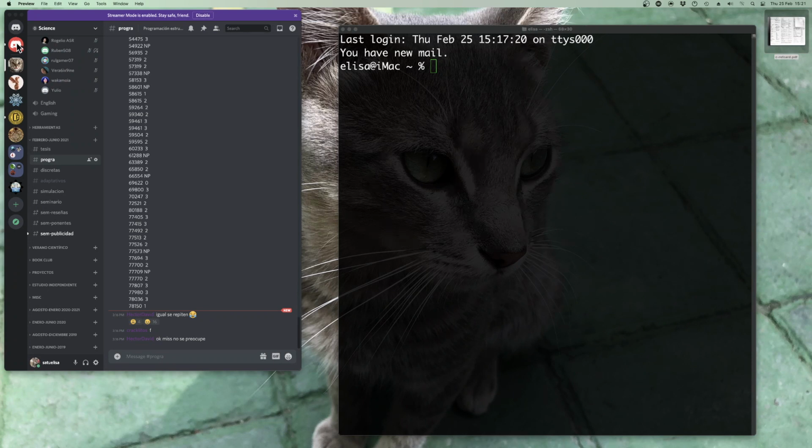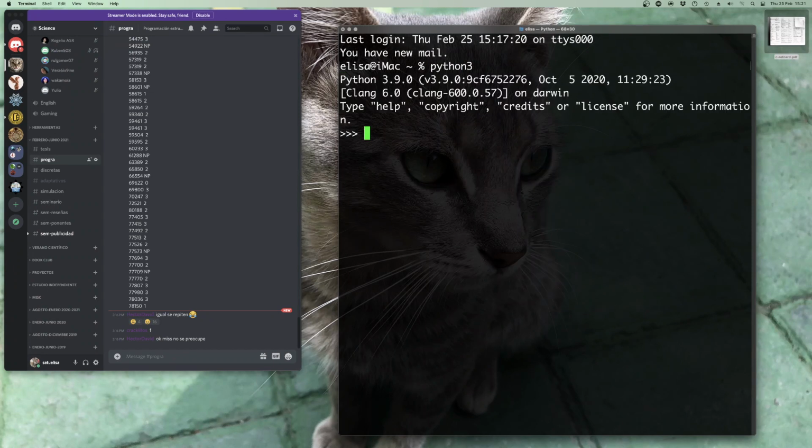Section 2.5 is about arithmetic operations. We're going to check those in Python because those are the same in Python and I don't need to compile. So the plus sign, it's just going to be the sum. Minus sign is just going to be the subtraction. The asterisk is going to be doing a multiplication.